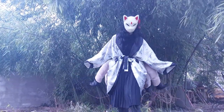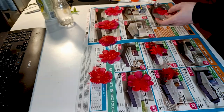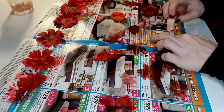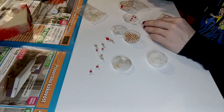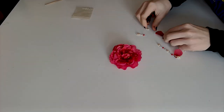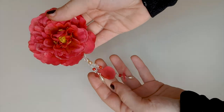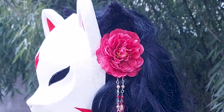Moving on to the hair accessories — I took apart a fake flower I had left over from my swamp witch costume, painted a little gradient effect on it and changed the color a little bit. I also cut apart some little petals. Then I took some beads and made a little chain, put the loose petals on it, and attached the chain on the flower. After putting it back together, I attached that to the ears and sewed them on the wig.